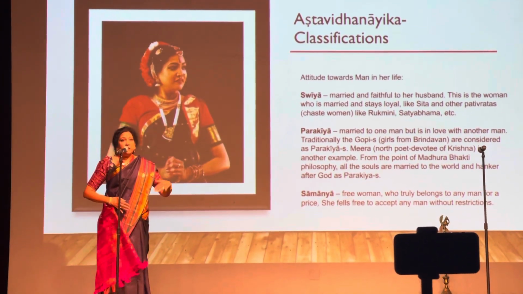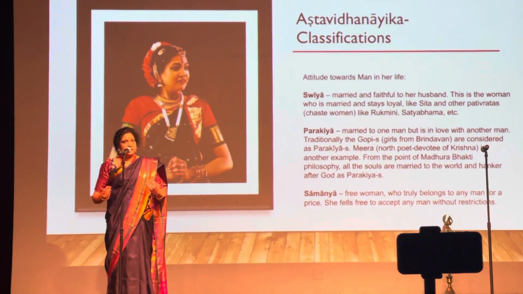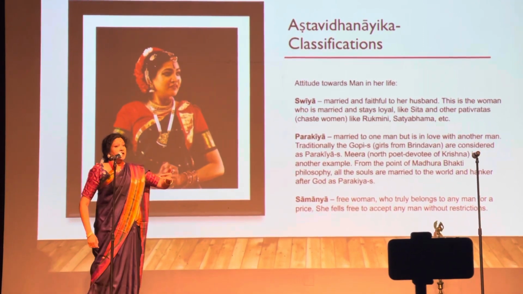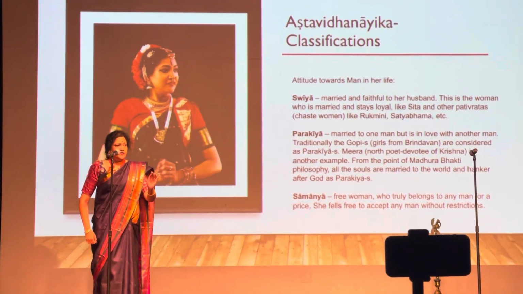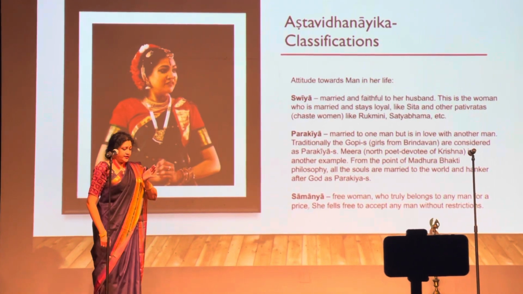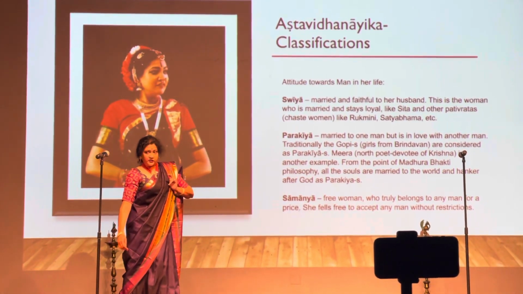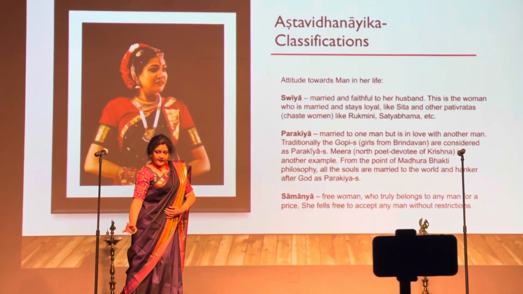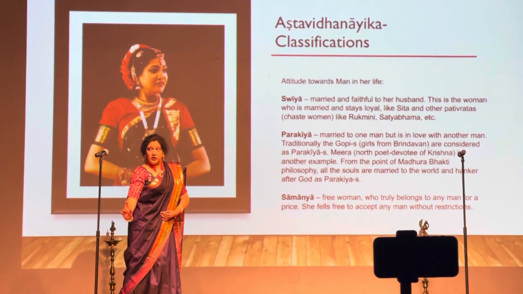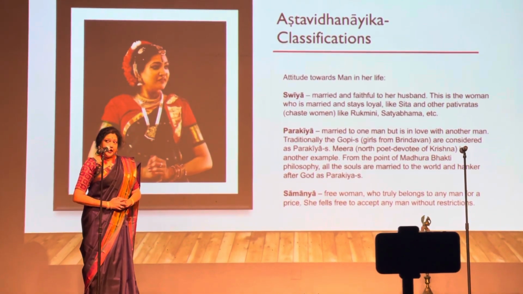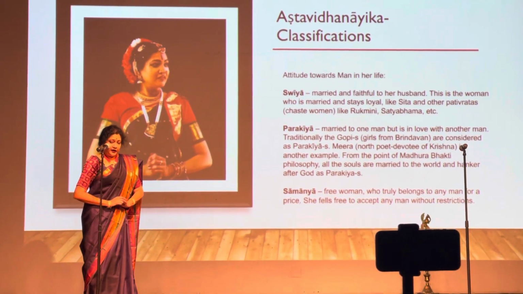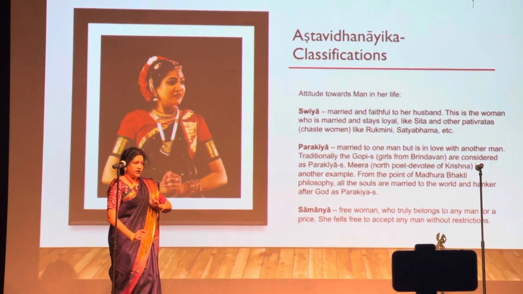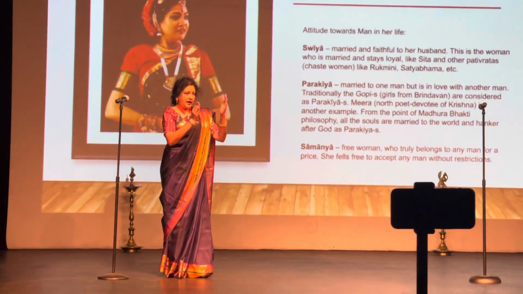So when we are talking about Nayikas, not necessarily Ashtavidhanayikas, any Nayika, we divide them into three different ones. A Swiya Nayika is the one who is a married woman who is very faithful to her husband. So when we portray Sita, there is a charm that she uses. There's a voice that she has. The eyes are somewhat looking down. When she looks at her hero, she would look indirectly through the corner of her eye. The way she moves, the way she walks, everything is very poised and structured.